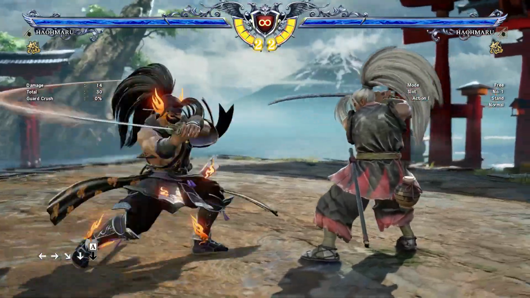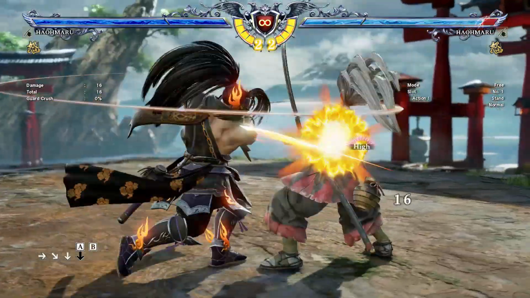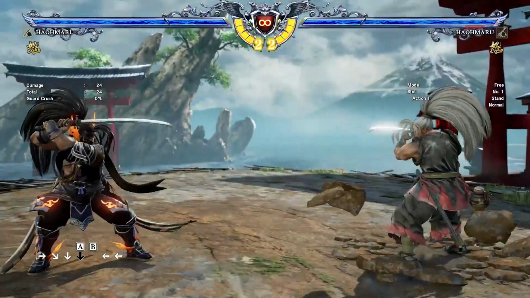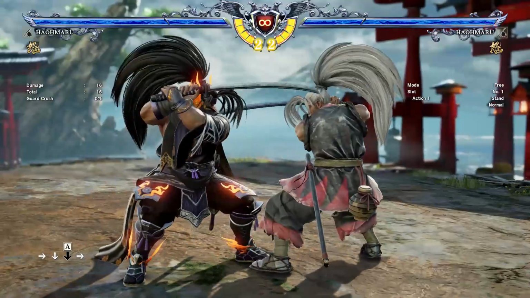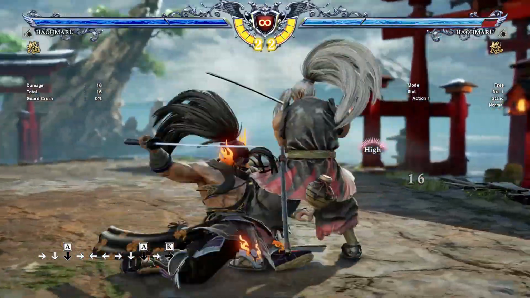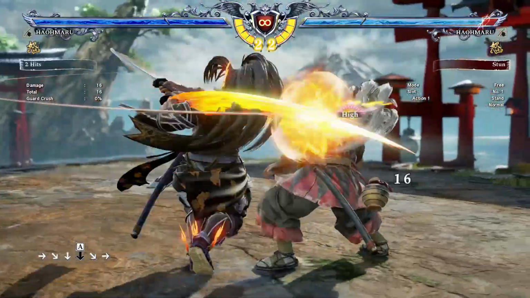And another step kill that I'd often use is 22A, and this move's just a great pressure starter because you've got so many options. You've got the low, you've got the mid, and you've got the stance transition, so you can do that into mix-up.